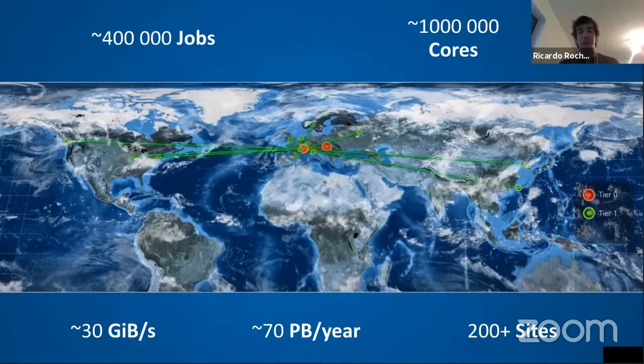What we try to offer here is a single centralized system where users from different experiments can submit their jobs, and the system will hide all the complexity of having this type of distributed infrastructure. It took quite a long time to develop it in the early 2000s. This is the pre-cloud era, so we were kind of by ourselves with a couple of other scientific communities that also have similar requirements. But it's been in production and very efficient for quite a while now. In total, we generate something like 70 petabytes a year with the current accelerator and experiments. Accumulated, we already have more than half an exabyte of data stored.